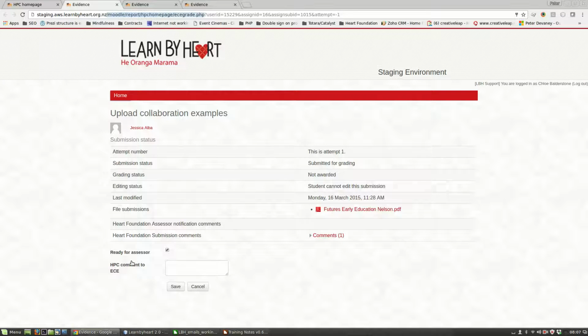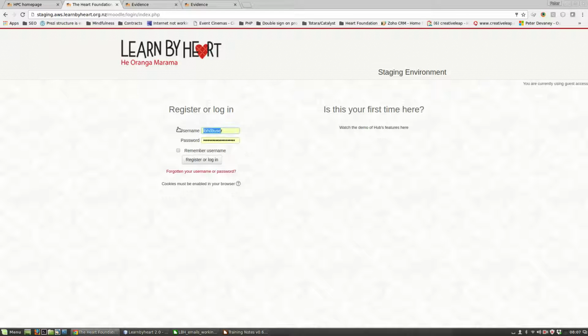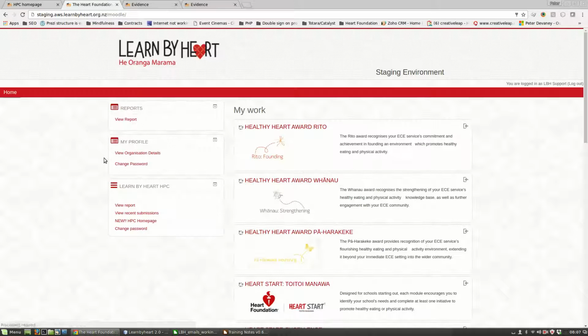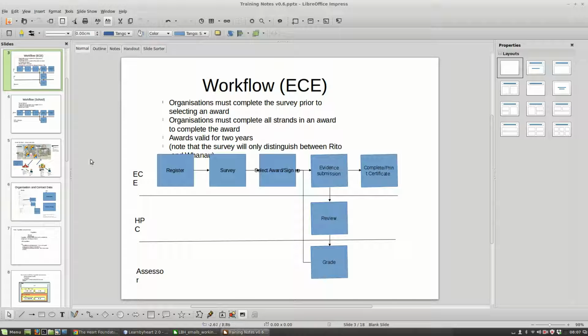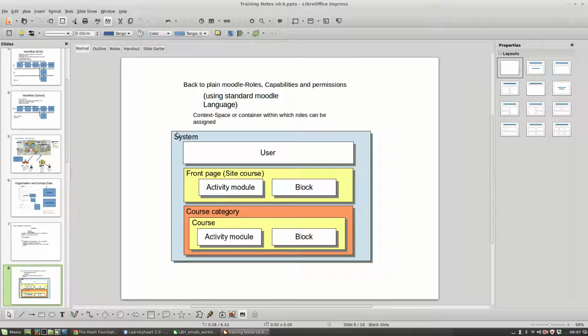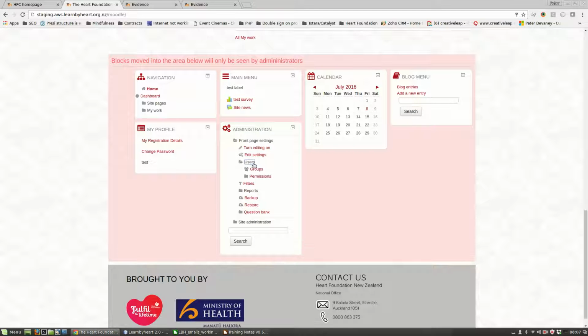So let's go back to log out. So, bear in mind, going back to our capability model, we have these various contexts, and we need to check that it's been set or unset in those contexts. Site administration.